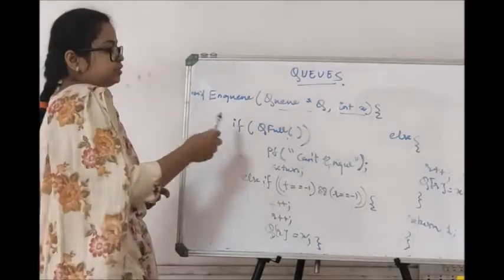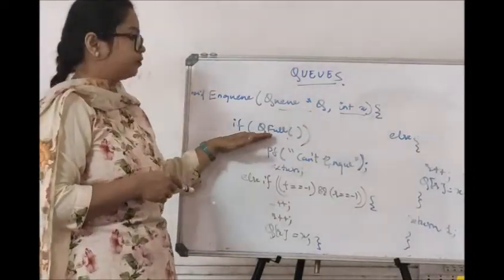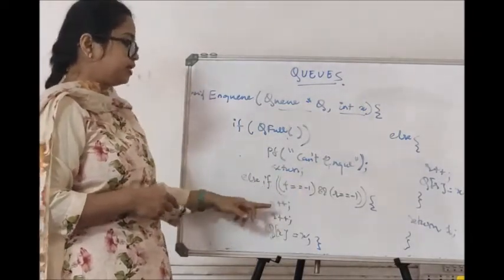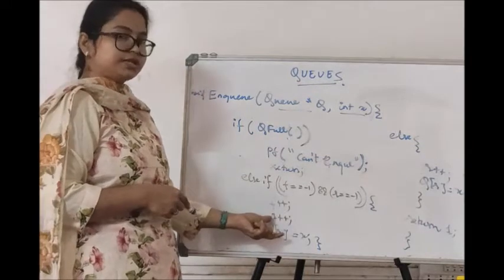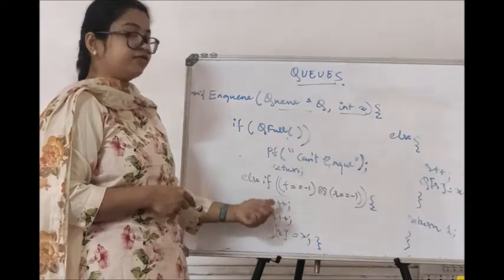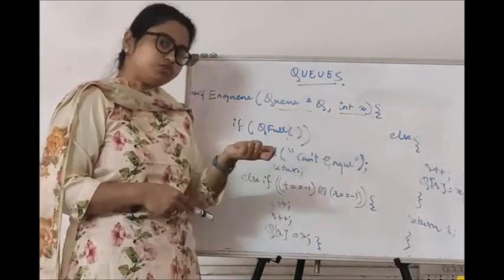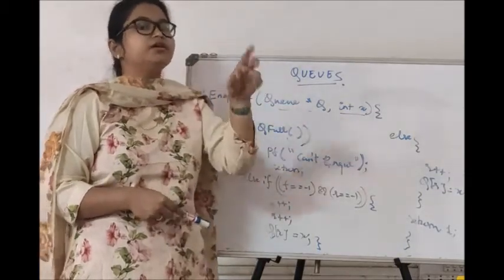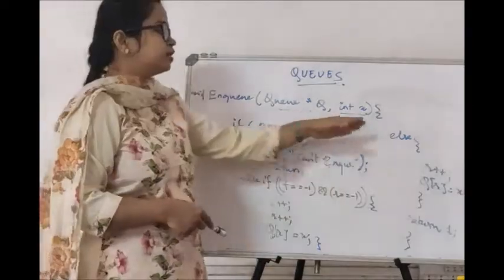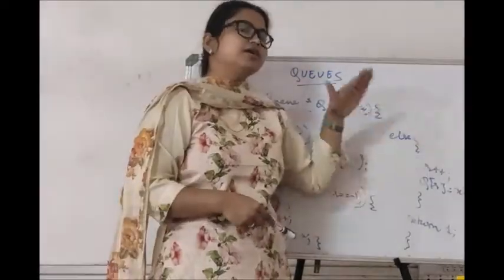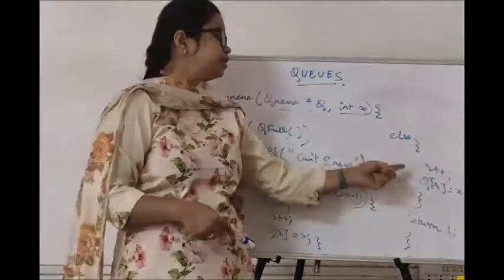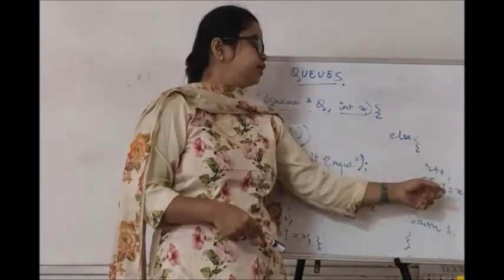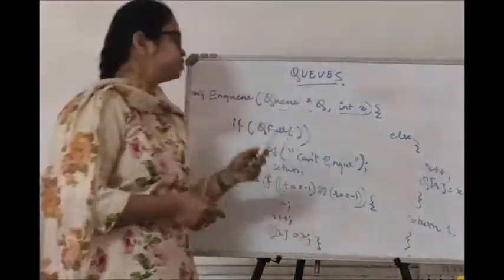So we can basically have 3 conditions. Whether the queue will be full, then in that case we cannot perform enqueue. Otherwise the queue would be empty. Then in that case what we will do? We will put the first element, okay, and we will increment front and rear both. In that case front will also be updated, rear will also be updated. If queue is empty and we are putting a first element, then both front and rear will be updated. Otherwise, if there are already some elements, then we just need to increment rear and put the element to be inserted into that index. Okay. So this was about NQ.